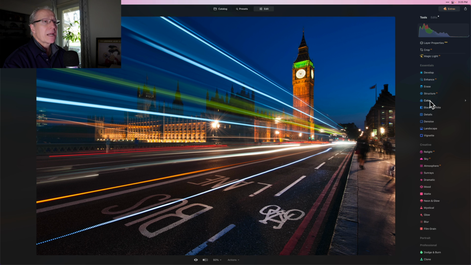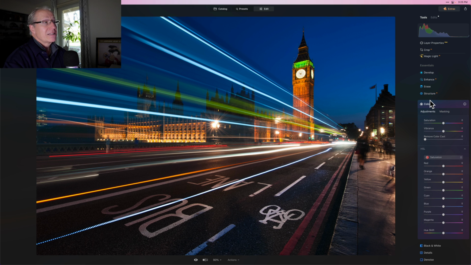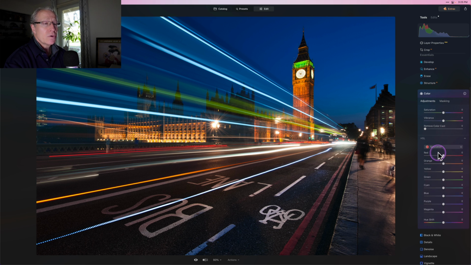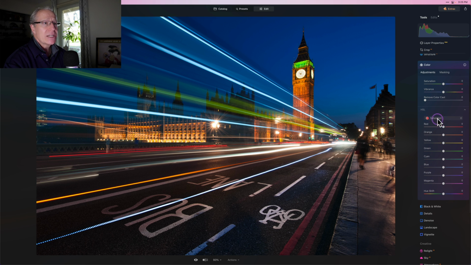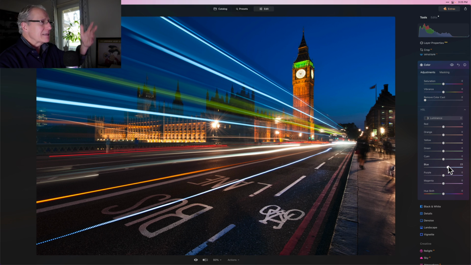Now, another thing I wanna do is play with the sky. And you might think, oh, that's easy. Just go into Develop, get a Sky AI and let it find the mask. And yes, that does work, but I'm not gonna do it that way. I'm actually gonna go into color. If you look at the sky, it's all blue. And so what I can do is go into color, go into HSL, and go into luminance. What I want to do is just lift the luminance of the blue a little bit, so maybe in the 20s, and all that's going to do is effectively impact the sky because there's not really much else that's blue in the photo.